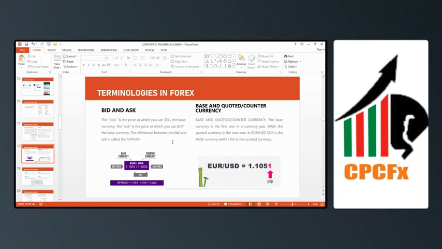So we also have the bid and ask price. Now, I just taught you the pips. In your currency pair, you're going to see euro against the dollar. You cannot talk about the bid and ask price without talking about the base and the quote currency. We have the euro as the base currency, and the US dollar as the quote currency, which means you are trading the dollar against the euro. So once you are buying the euro, you are selling the dollar.